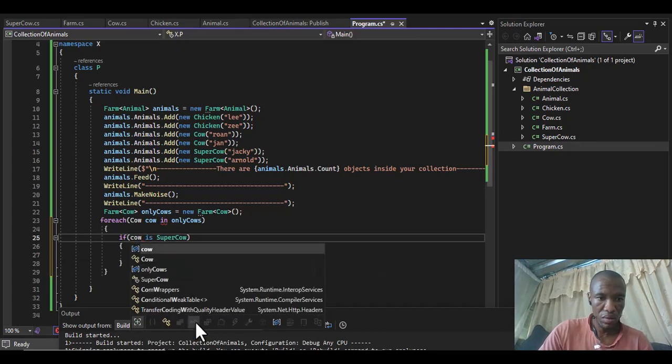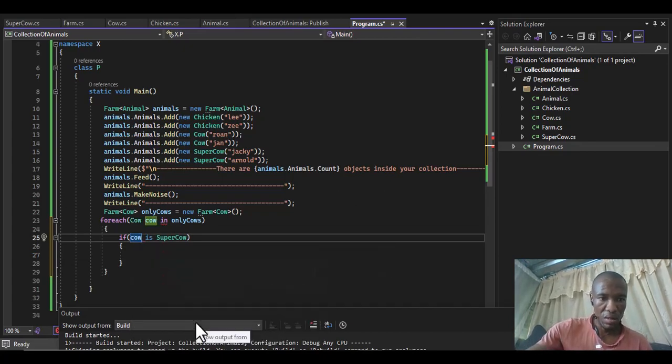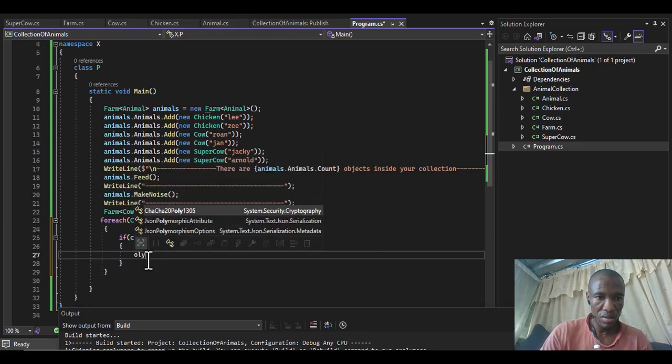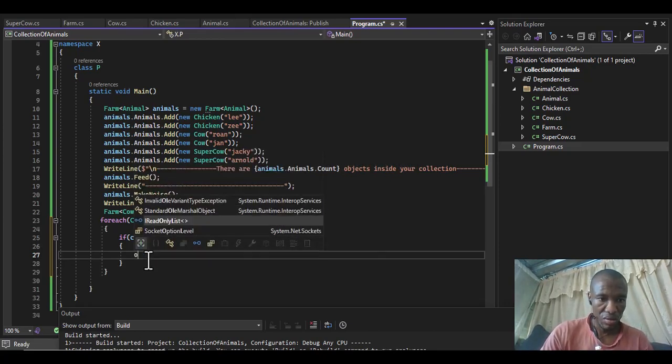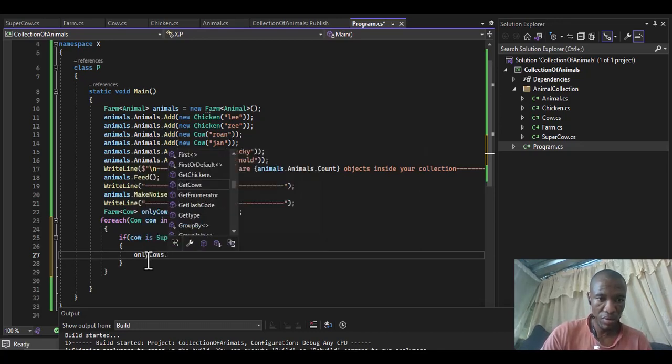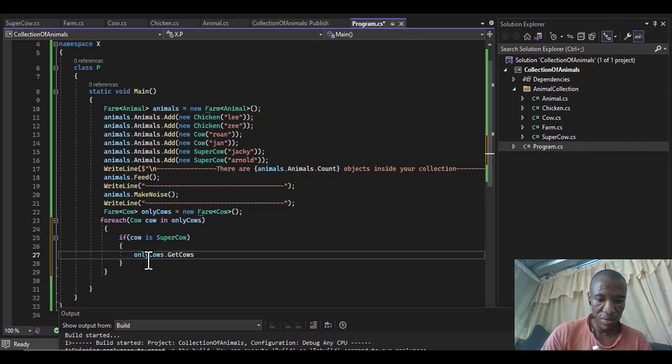And I'm going to say, okay, if cow is a super cow, then I'm going to say only cow dot getCows. Let me just do that and see if this will work.